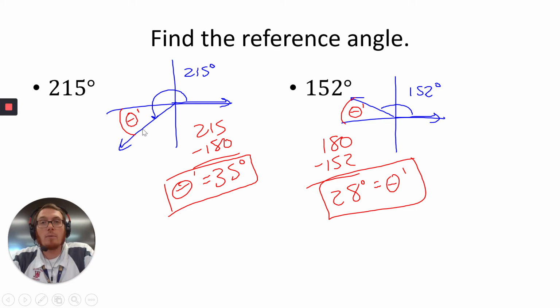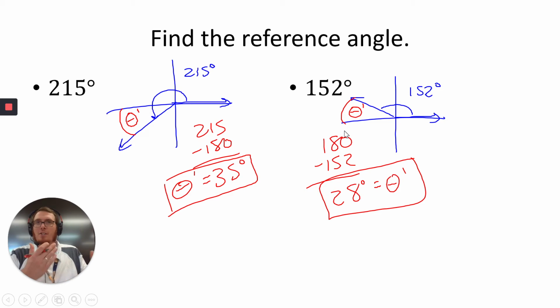And in order to find a reference angle in quadrant 3, it's always your number minus 180 because the idea is here's 180 and then the leftovers would be whatever the reference angle is. So you subtract that out and you get 35 degrees. The reference angle for the second one, it's in quadrant 2. 152 is in quadrant 2. And essentially you just go backwards. So you would do 180 minus 152 to figure out the reference angle is 28.